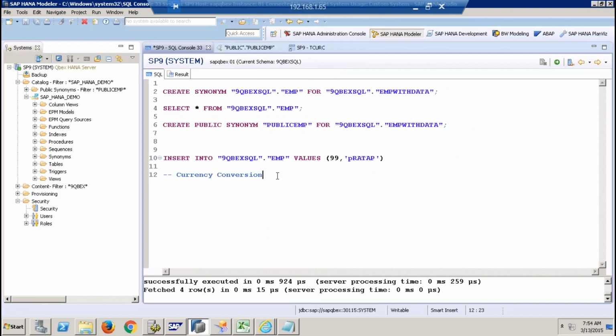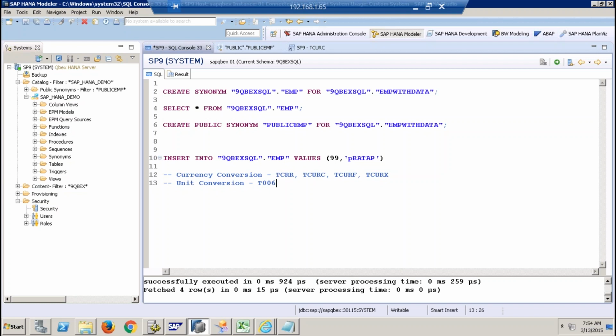And in the same way you will have it for unit conversion also. So for currency conversion, it does leverage standard tables, Tker C, Tker F, Tker X. Similarly for unit conversion it uses T006. Same concept for unit conversion too. Suppose the unit conversions are maintained in a different table in a non-SAP source.